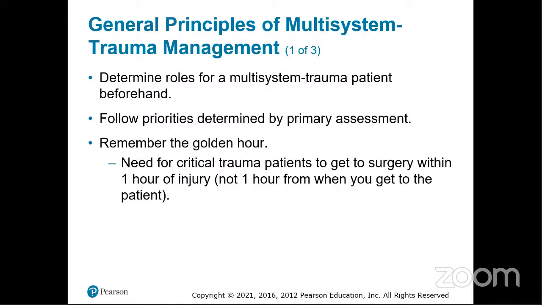Your ABCs, right? Airway, breathing. Remember the golden hour. And it's not 1 hour from when you get to them, it's 1 hour from the injury. So if they got in a wreck and it took us 30 minutes to get them out, we're already halfway through the golden hour. That's when we're looking at the helicopter or whatever.